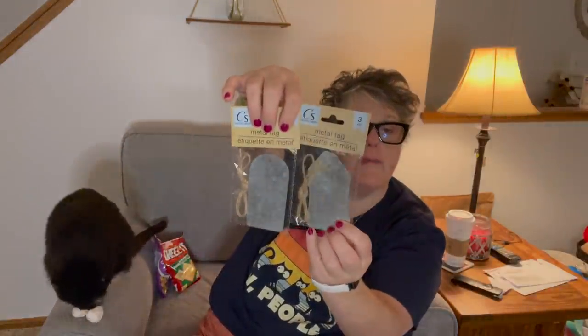I picked up two more of these metal tags to make Christmas ornaments for my friends and family. What I think I'm gonna do is make the gift tag a personalized Christmas gift, tie it on their gift, and then they can use it as a gift tag that year and hang it on their tree. I got the two different sizes, so now I have nine of these altogether. We'll do something with them for a Christmas present.